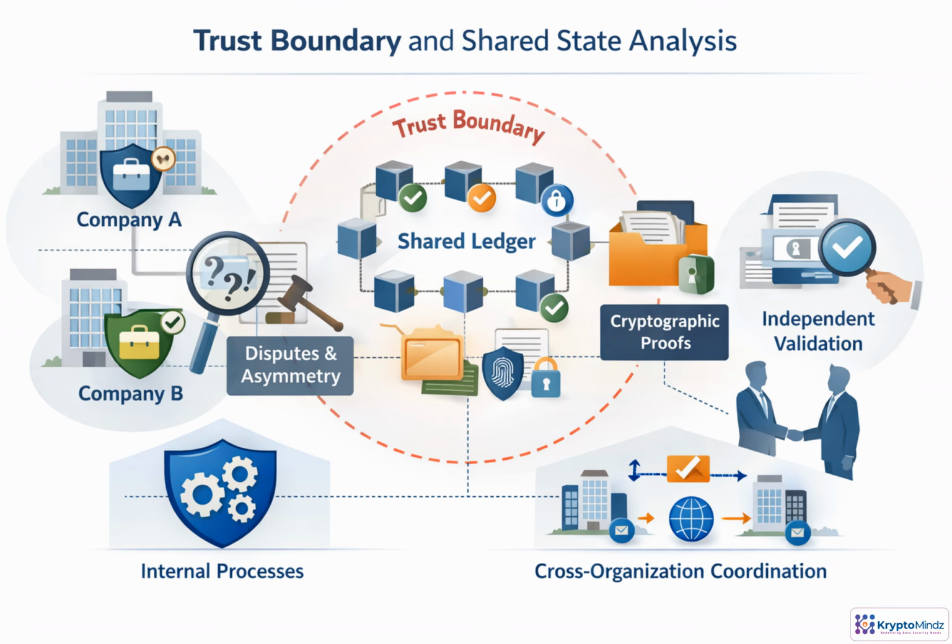Focus on where trust breaks down today. Maybe two companies maintain different records, or one party has information the other cannot verify. Keep trusted internal processes inside each organization. Move only the shared coordination points to Besu: events, state changes, and audit evidence everyone needs to agree on. Then decide which actions need signatures, cryptographic proof, or immutable history. The goal is not to decentralize everything. It is to make cross-party truth independently verifiable.